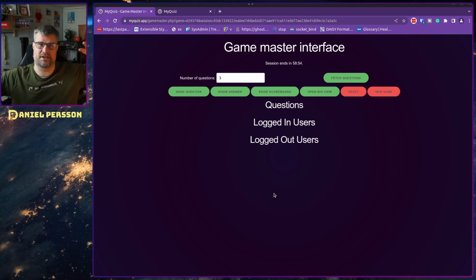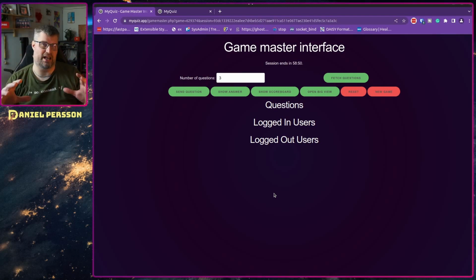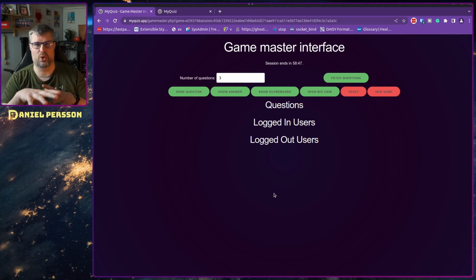So the Game Master interface is pretty much the entity that holds a game running. So everybody will talk to this Game Master interface. If you send in an answer, it will go here and then bounce back to the viewer and so on. And all that is done over WebSocket. So we have a potential limit to have, say, 60,000 playing users at once. So there is a limit to this, but it works pretty well.